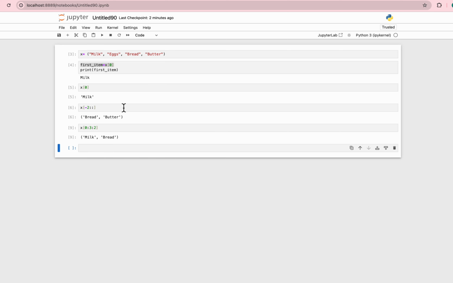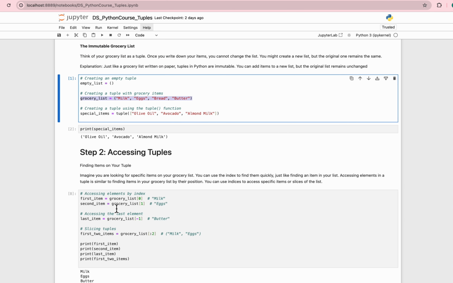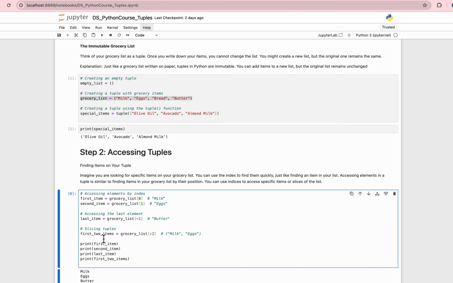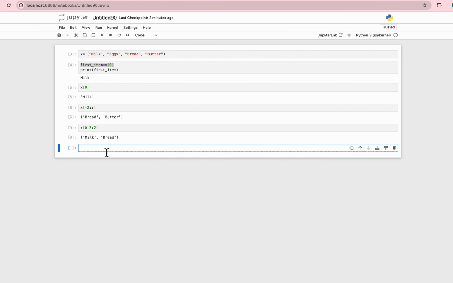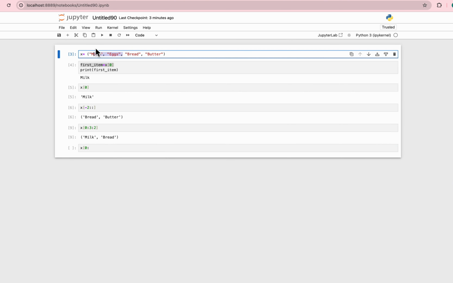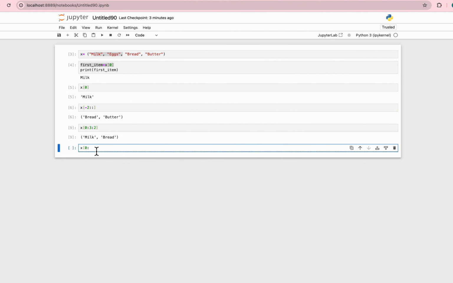This is how basically you can access your elements from your tuple of items. Let's say you have to get the first 2 items from the list. You will go from 0, and then you want till index 1, so you will use index 2 here, and now you print it.